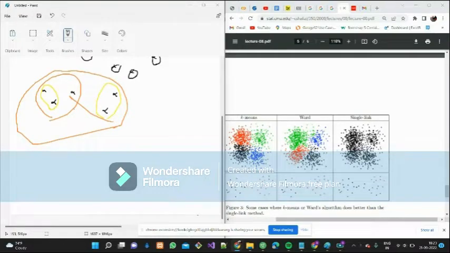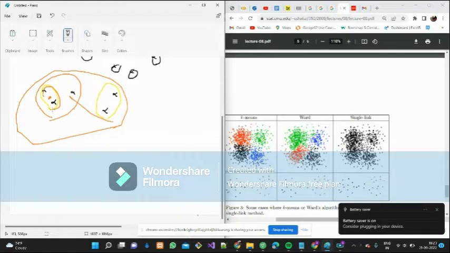One more example to help you understand the Ward method. Suppose I have five data points to cluster. I found the smallest increase in sum of squares here. Then I calculated the centroid between these data points.